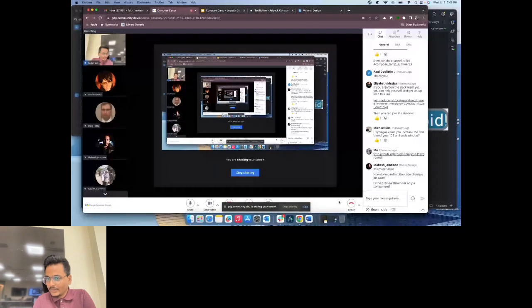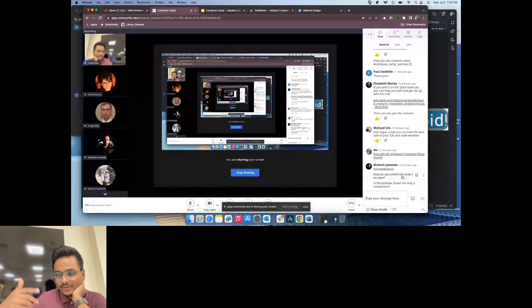You have already posted. Okay, so the question is, how do you reflect on save, is the preview shown for only a component? I think I already answered this question. Once you make any changes to your composable, your IDE takes care of rebuilding the preview and displaying it in the preview pane. The preview is shown only for one component.